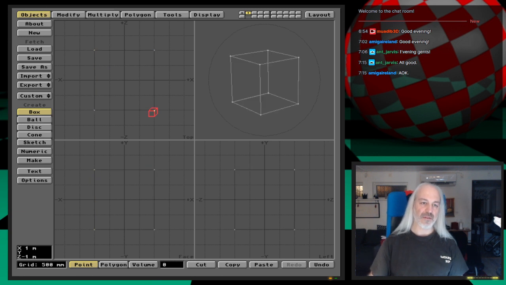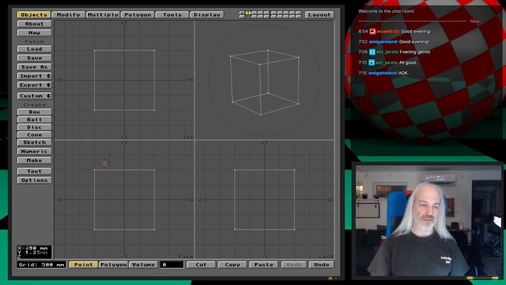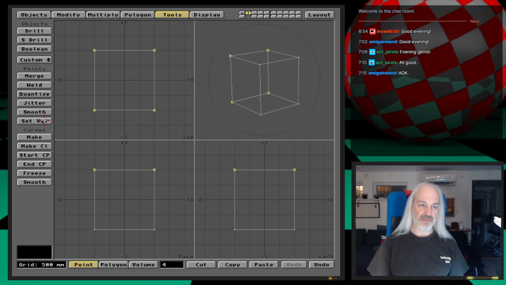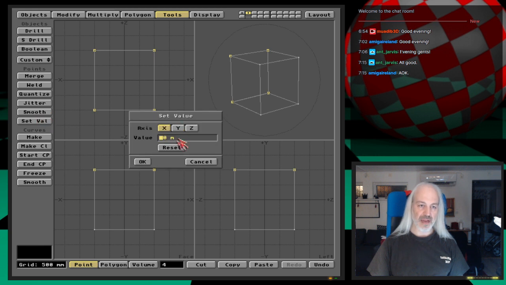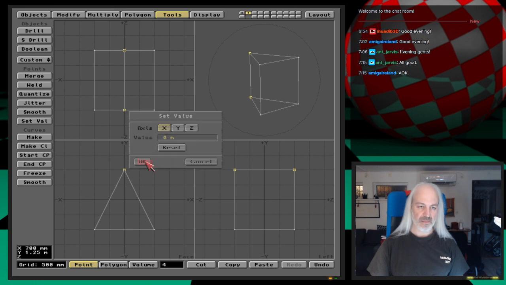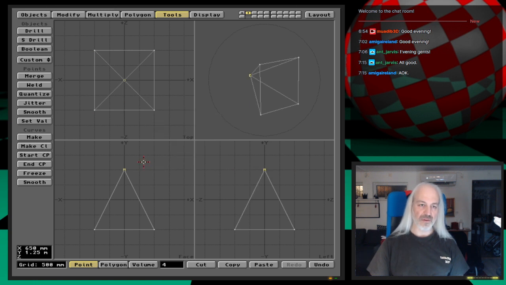So if I create this box here and I want these guys here to get merged in the middle, with the set value tool I tell every point to meet at x0 and again z0, and now you have a nice pyramid.